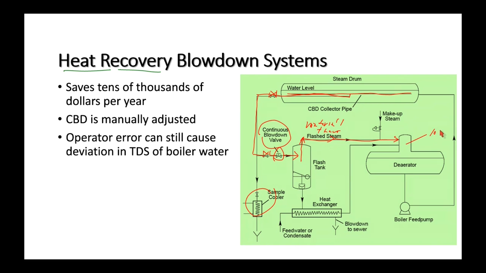So the deaerator might be operating at 100 kPa gauge pressure, and the steam drum might be at 2000 kPa gauge. And so what we're doing then is we're operating the flash tank at 100 kPa, and the flash steam, the materials and the heat basically are going to the deaerator. So we're covering materials and we're covering the heat, and we want that heat for heating up the water in the deaerator anyway.